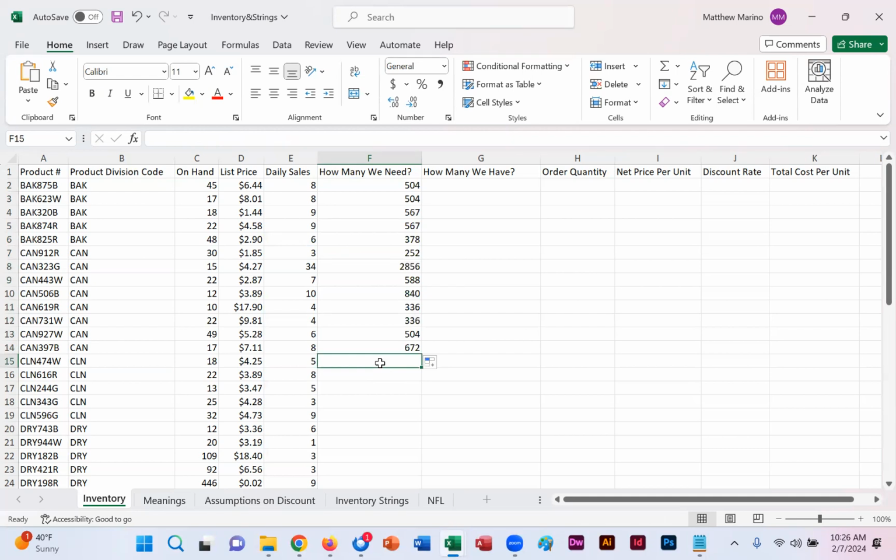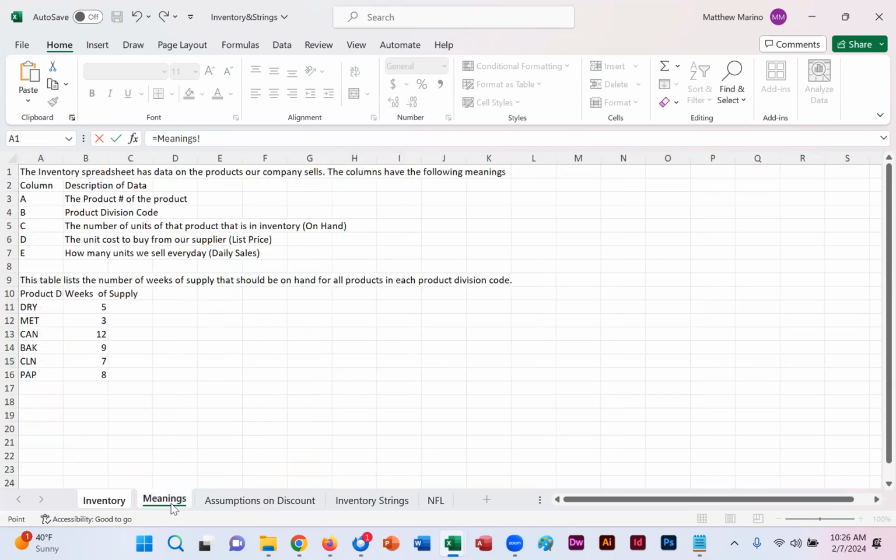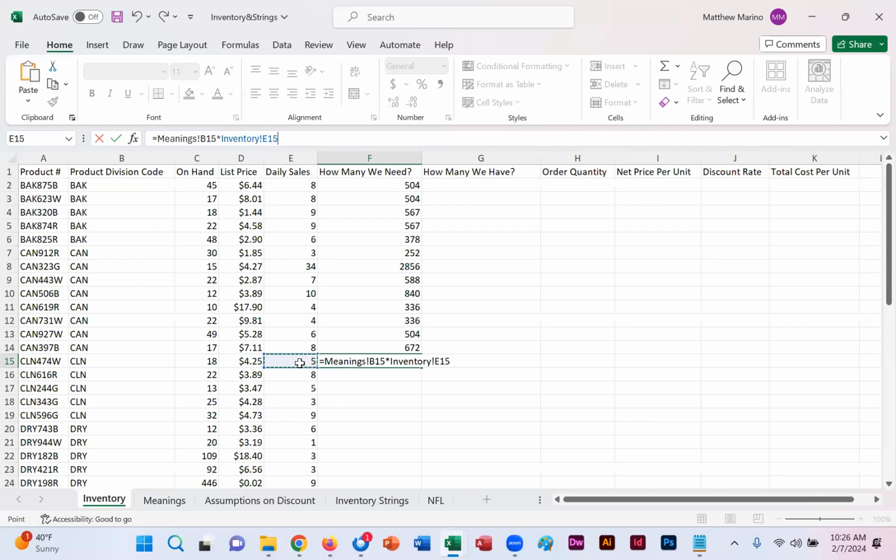Then we have to do the same thing for CLN, the cleaning supplies. So we do equals, select the meanings worksheet, and B15 because it matches the CLN. Multiplication sign, go back into inventory, select daily sales, multiply it by 7 for the 7 days in a week, make the B15 an absolute, and you do the same auto-filling for all the CLNs.